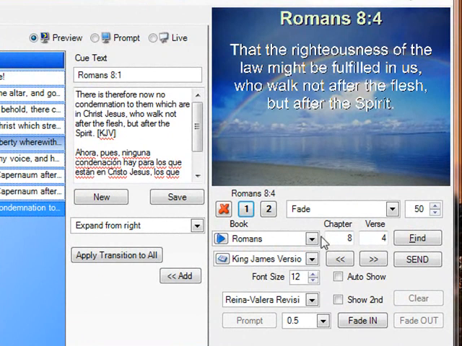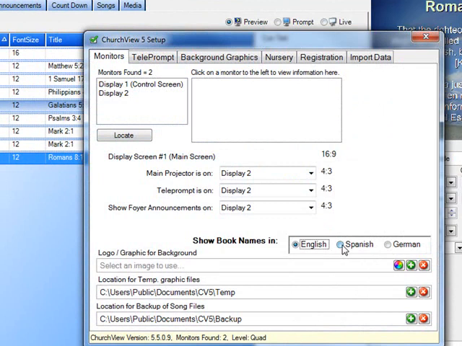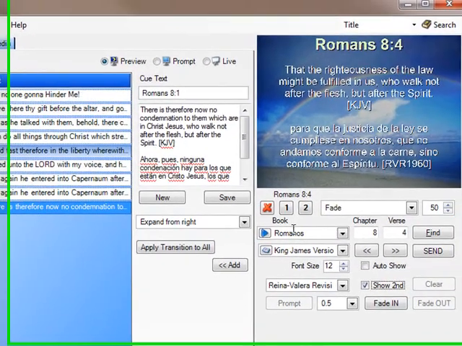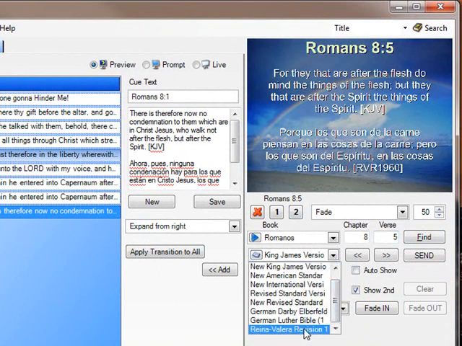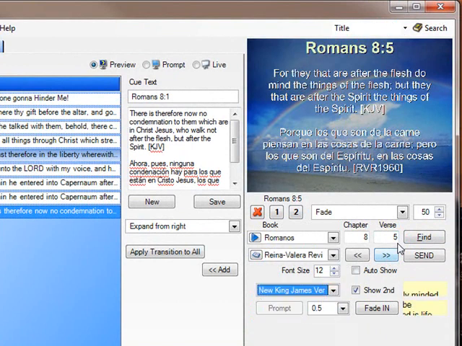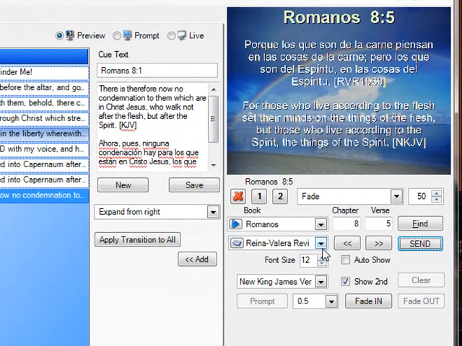Just a quick footnote here on the scripture. As you know, we can pull up a second Bible, in this case, Spanish, and we've got the Spanish text on the bottom, but again, English at the top. And even if we change to the setup, multi-screen, and then pick Spanish here, we have Spanish in our lookup, but again, we don't have Spanish at the top. Very simple way to correct that. What we do is change the top Bible to Spanish, the bottom Bible to King James, and now we have our Spanish title at the top as well as in the Q list. So whatever we change the Bible to on the first one, that's what's going to show for our title.